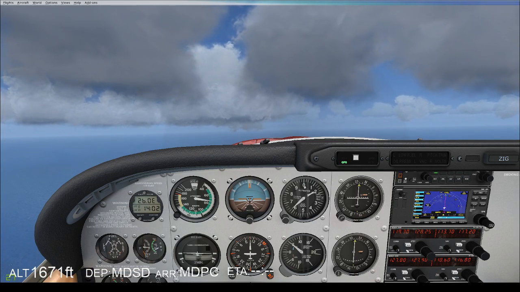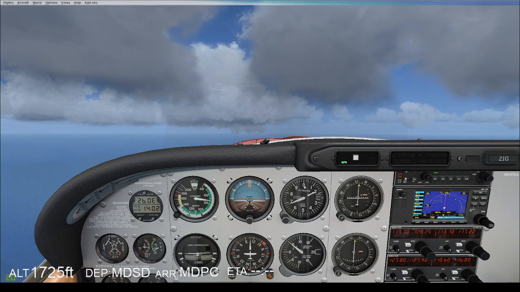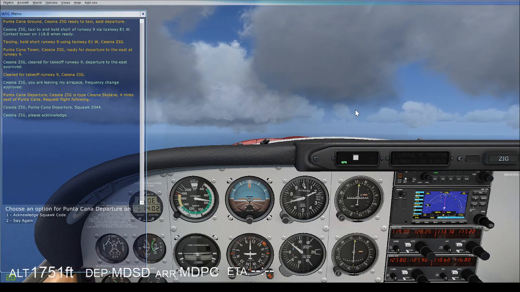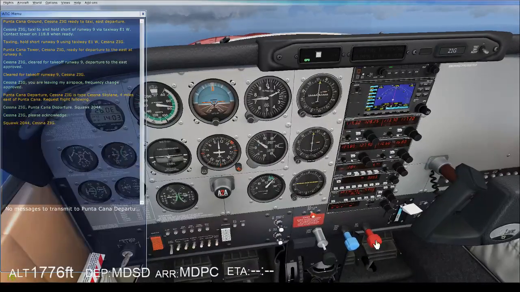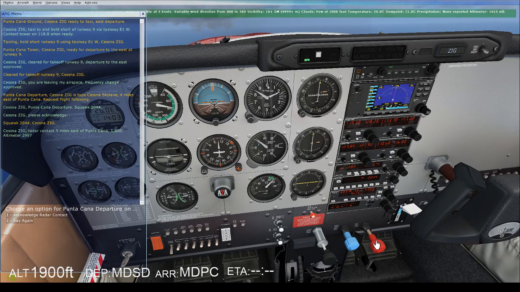Why is my plane hiccuping like that? You may have fouled your plugs, or your mixture may not be right. India Golf, please acknowledge. Squawk 2044, India Golf. Cessna Zulu, India Golf, radar contact 5 miles east of Akana, 1,800, altimeter 2990. Turn left heading 10. Got it. Sorry, 101. Getting bounced around a little bit by some wind.